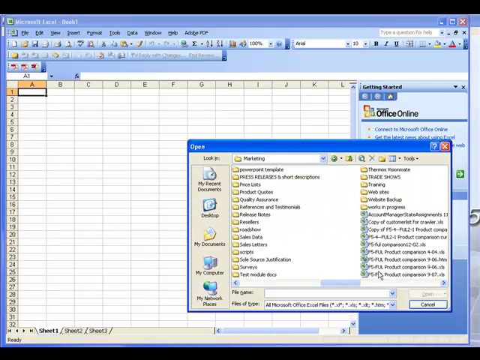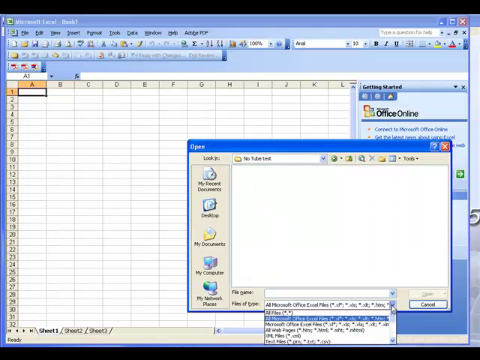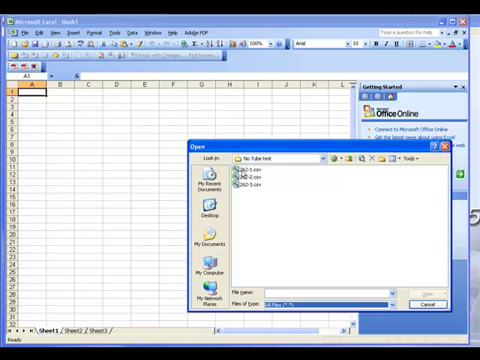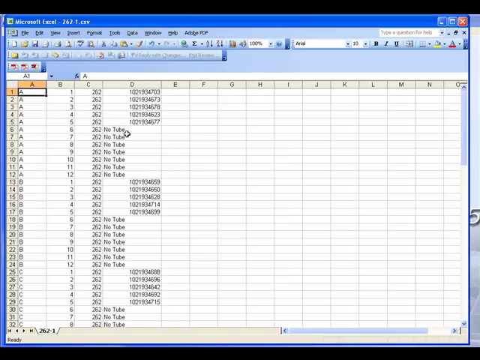Where is it? Okay. When it reads them, whenever there's no tube, whenever it's blank, input the words no tube or something. It can't be left blank. It needs to have an entry in here.